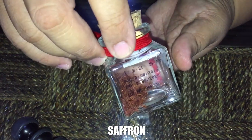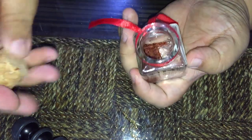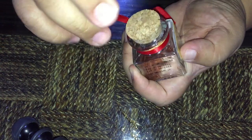And then our last ingredient, this is quite hard to get. This is saffron. Technically the most expensive spice in the world. This is Iranian saffron, which was given to me by a friend of mine. And this is what we will use to flavor and color our pospas. Okay? So, I will show you the ingredients for the lechong kawali afterwards. But for now, let's start cooking.